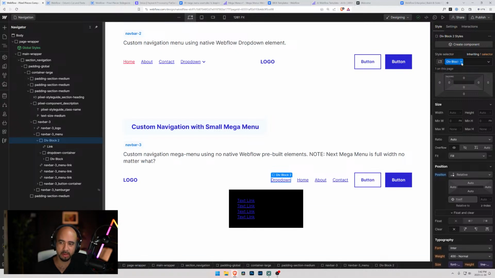So let's rename this. So navbar 3. You know what? I really don't like the name navbar. I want to come up with a different name. It's not like a bar. It's maybe just navigation. I don't know. Anyways. Navbar 3 underscore just like mega link.